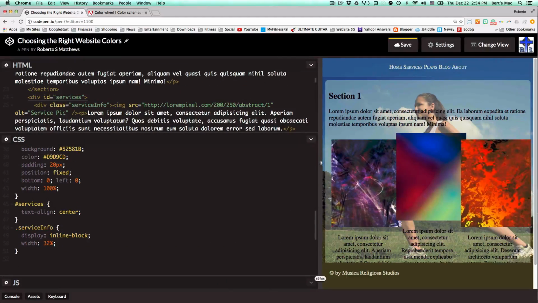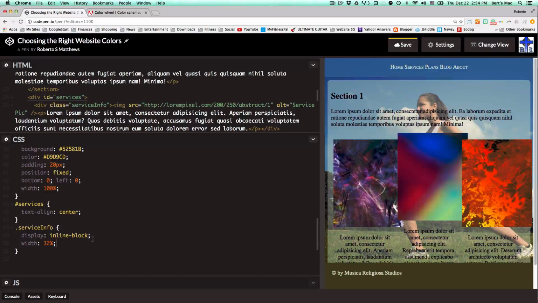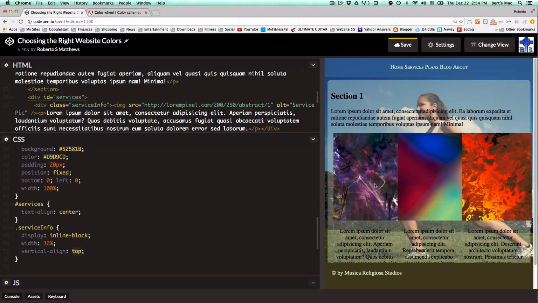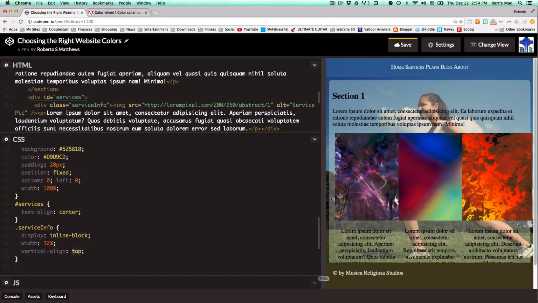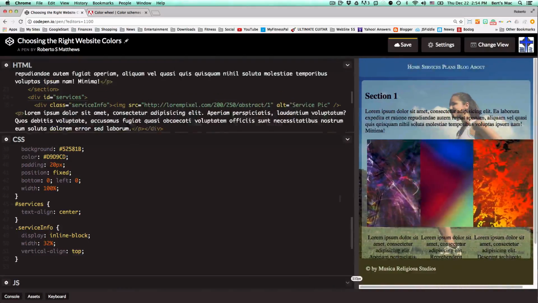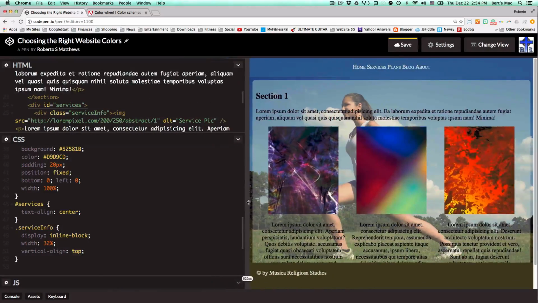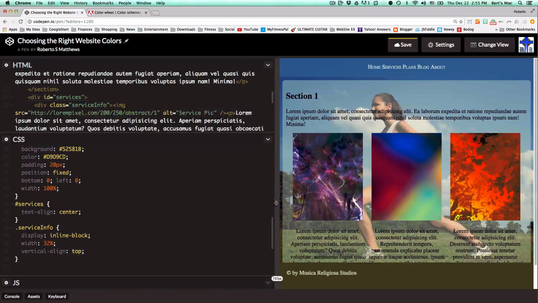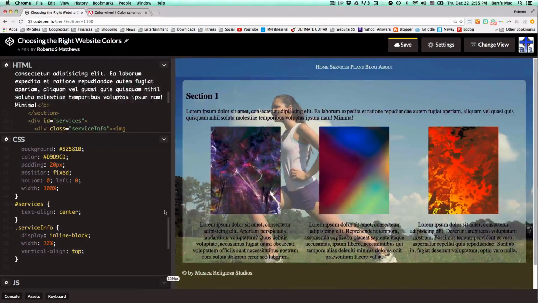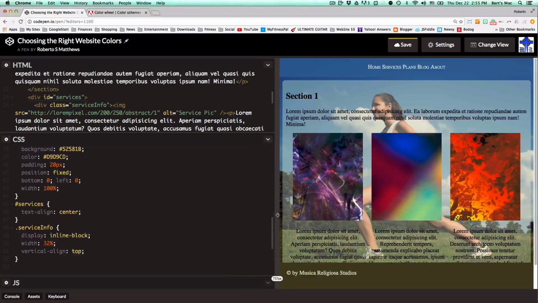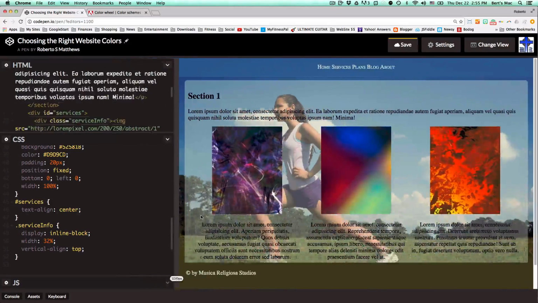Now we gotta, of course, give, let's see here, vertical line top. We gotta give them a little bit of space when they get smaller, but we'll work on that later. And that works out beautifully.